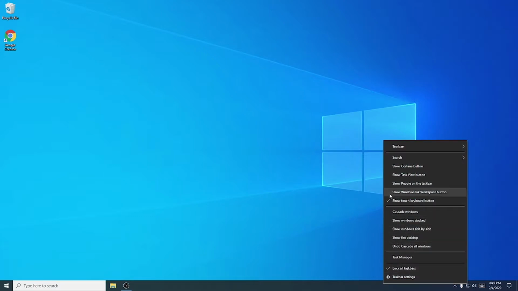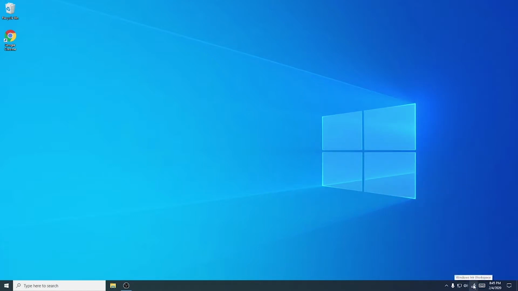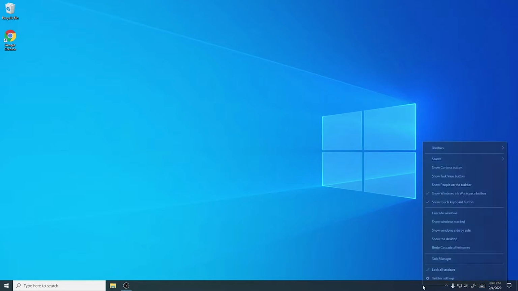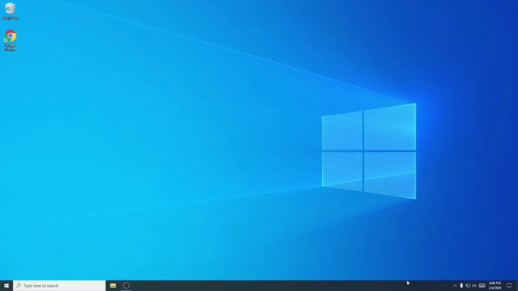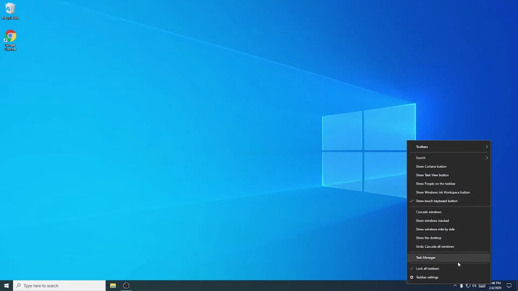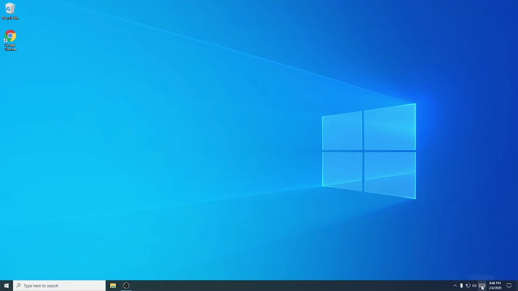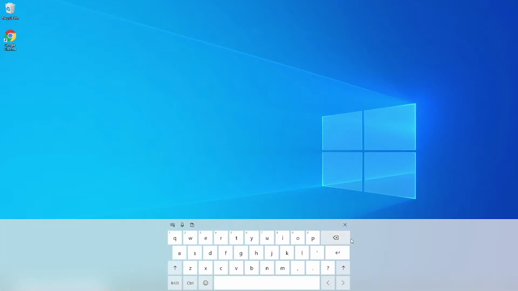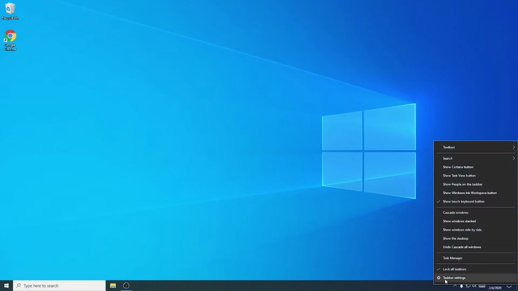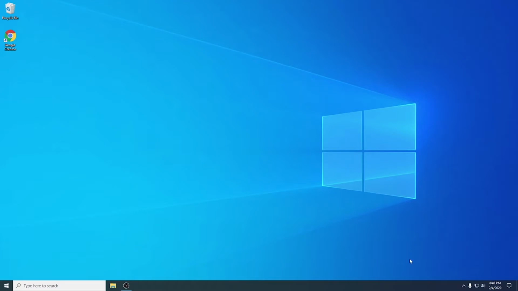When you put this on, it's a link to your Windows Ink workspace. This is not a tablet where I can draw on. You might need that for other things, but I'm going to take that off. And the keyboard shortcut, that is probably for a tablet, so I don't need that. As you can see, when you hide everything, it makes it so you can just focus on what you need.